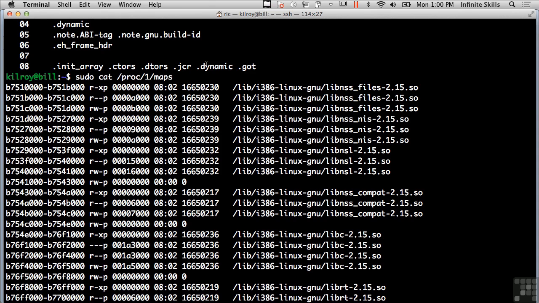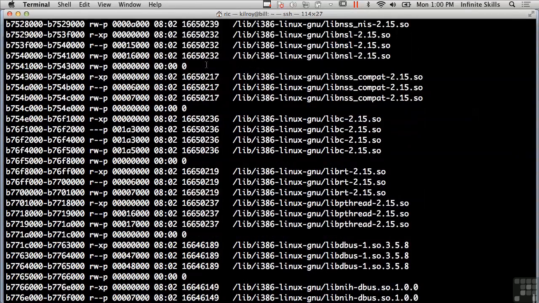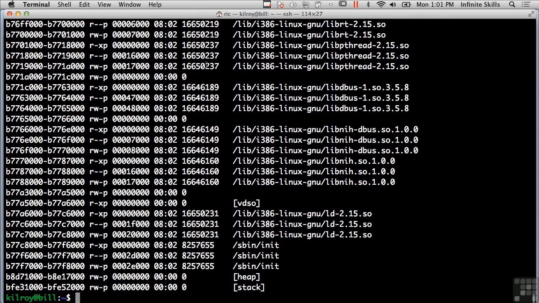So we've got the libnss files, and down lower we've got the libc, so that's the standard C libraries. Now, the ones that don't have a file associated with them actually belong to the program itself. And you can also see down at the very bottom, you can see where the heap is and where the stack is.